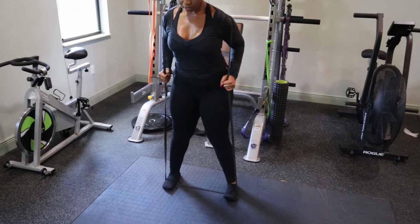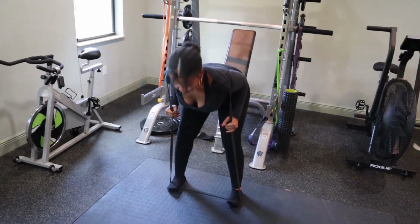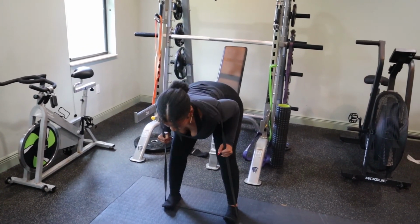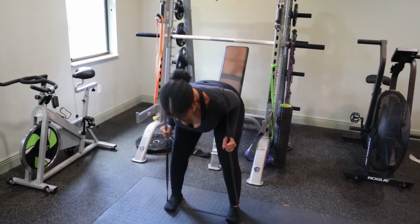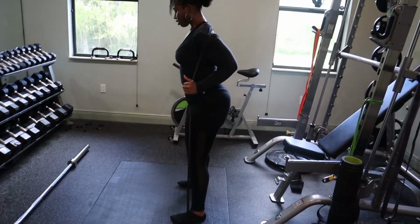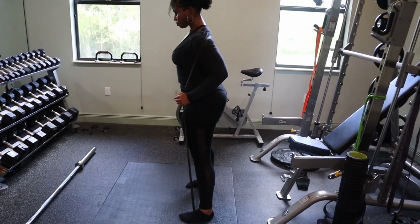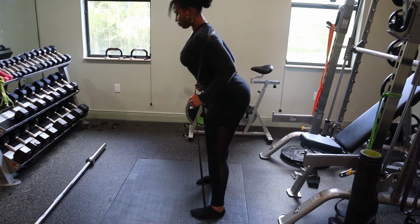Shift the hips back. You're going to feel almost as if someone is pulling you from your hips, and then your body falls forward. It's a very natural movement, all right? You're going to shift the hips back, and you're going to feel a nice stretch in your glutes and your hamstrings. Once you hit 90 degrees, you're going to use those glutes. You're going to press through the heel and contract the glutes to return to your standing position.